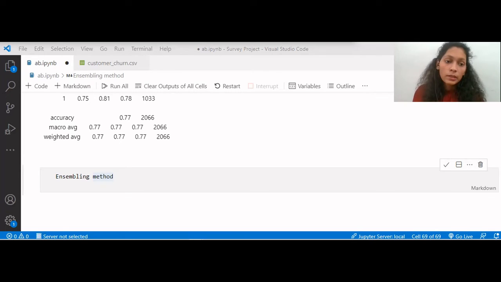Then we undersample the majority class and divide it into that many parts, combine each with the minority class, and we are going to get a vote from all of those combinations. Whatever the majority says, we go with that.